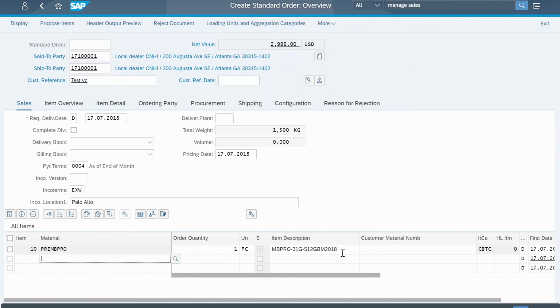So there you go, how you can, number one, concatenate different field values into another characteristic, and also how you can then update the item description of your sales order item with that concatenated value, or it could have been something completely different as well.